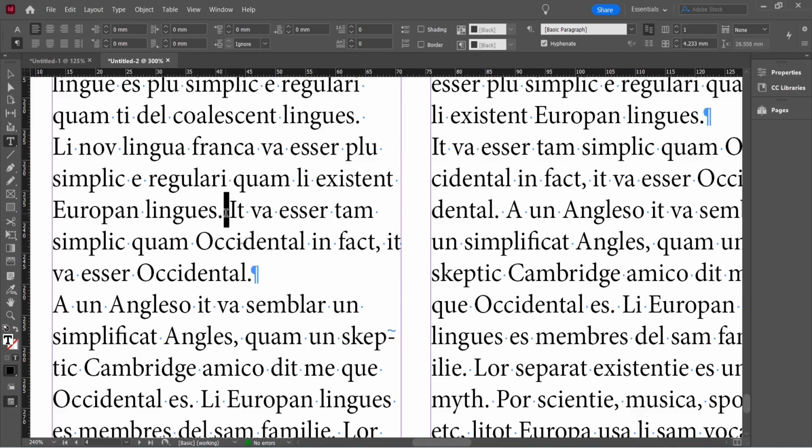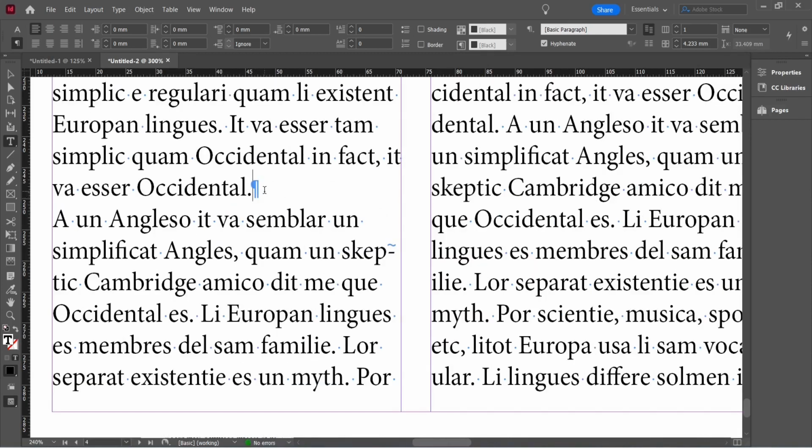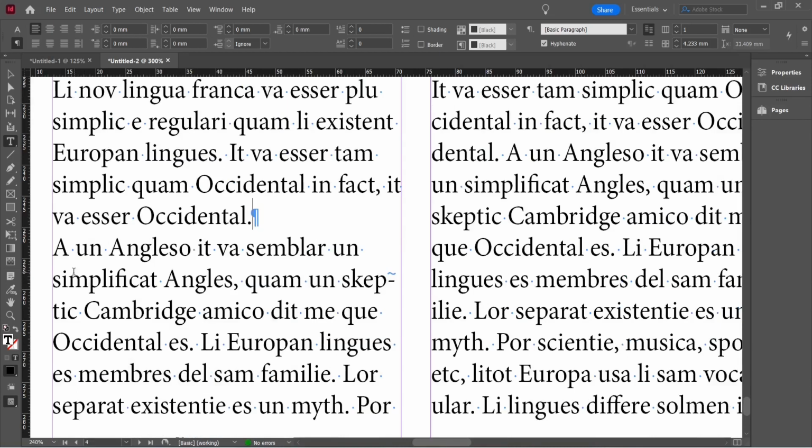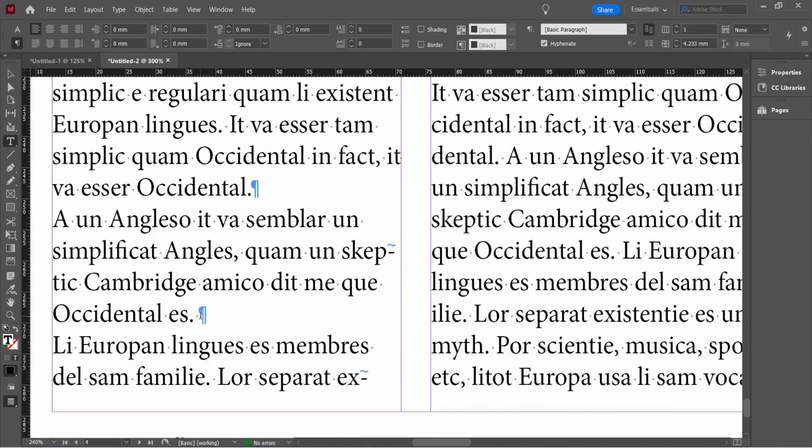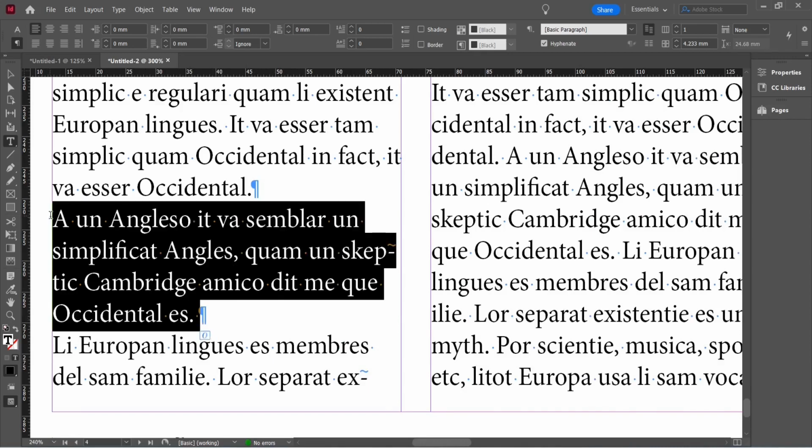So, for example, the dot means that there's a space between the 2 words. And as you can see now, every time I press the space bar, I have another dot. While this sign here, that looks like a reverse P, shows the end of a paragraph. For example, it ended because the text here continued in the next line. So if I here now press Enter on the keyboard, I will see another sign here. And this is what a paragraph is.